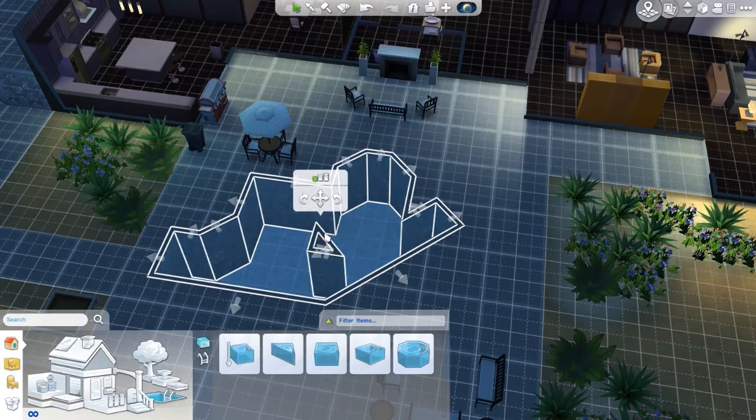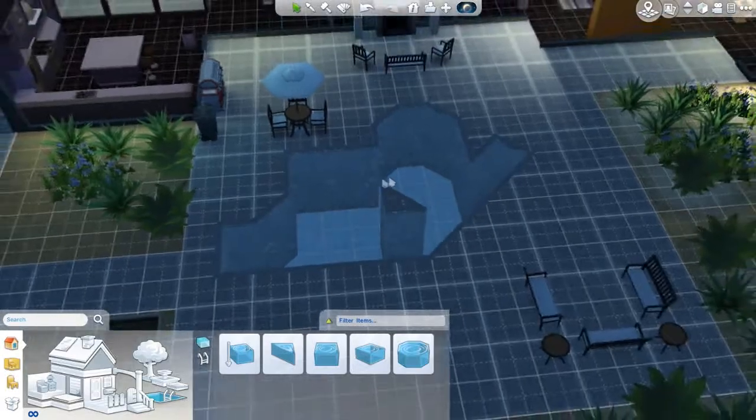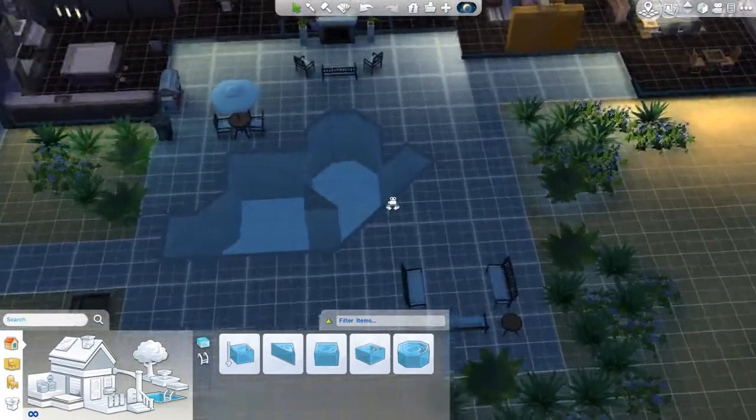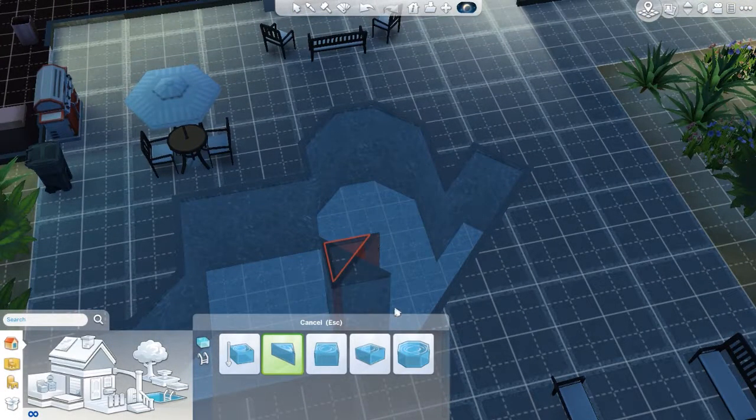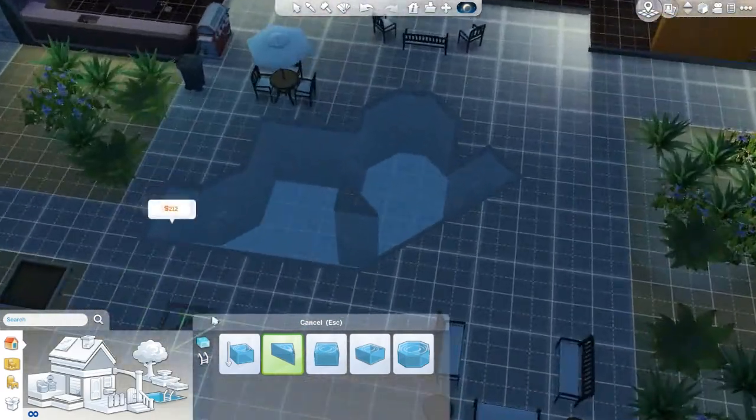Then you have your octagonal pool, which is probably the best one of all since they always look so awesome and fancy. And oh yeah, you can also make a little island in the middle and put like a, what's it called? Wait, can I do this? No, I can't. Anyway, put like a little statue or something in the middle.